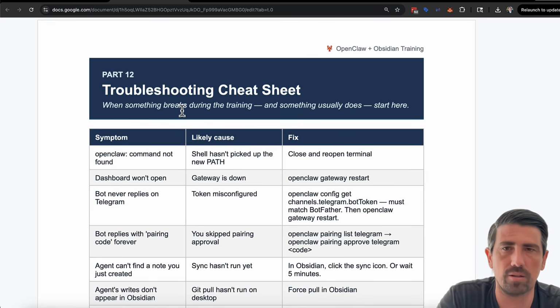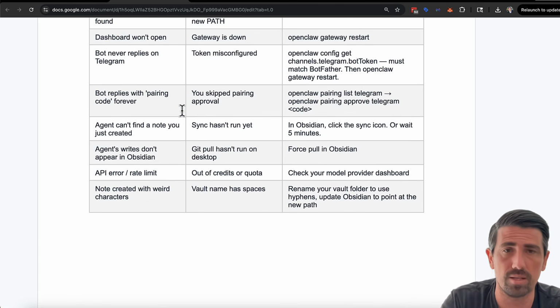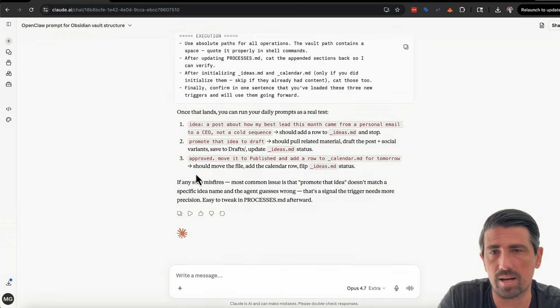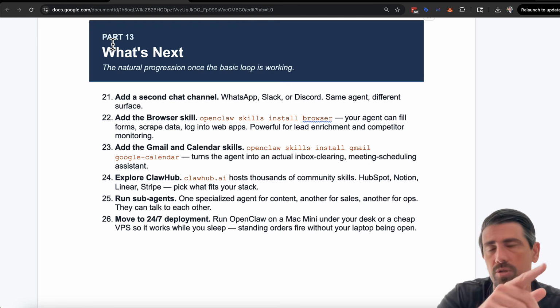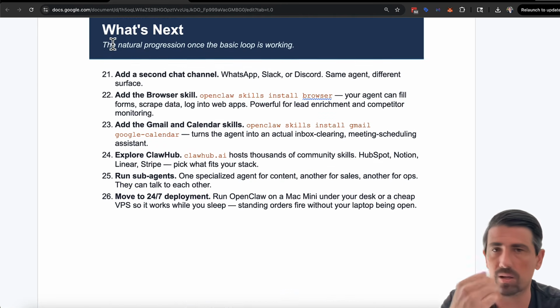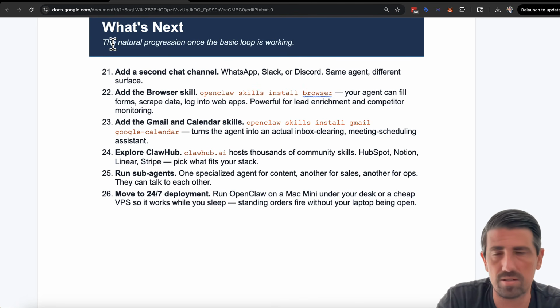I also want to include the troubleshooting cheat sheet, so you can go through this if you run into an issue here or there. Again, you can always use Claude for your troubleshooting, and if you run into issues, you can take the troubleshooting steps and put them into Claude. Claude can help write what needs to be done to fix it, and so perfect.